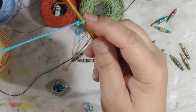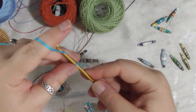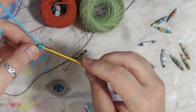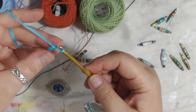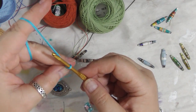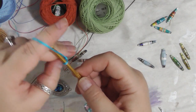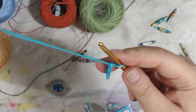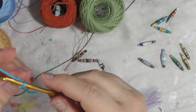Then you want to take your crochet hook and pull your thread through the loop on the hook, keeping a fair amount of tension on the bottom here and on this thread. 1, 2, 3, 4. You want to do this, well, it depends on how long you want your bracelet. So you want to do it between 20 and 30 times, okay?